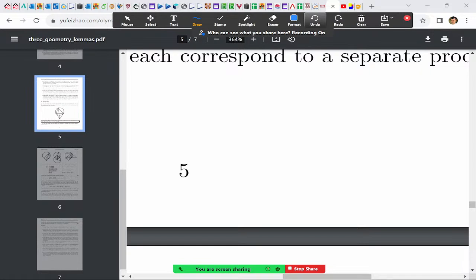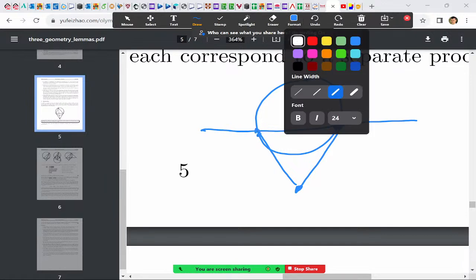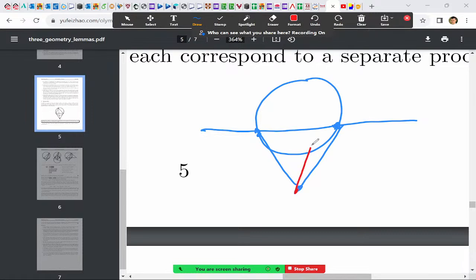Alright, so this is what we're proving, people. So if we got this circle, tangent point here, point of contact, and then we take any... I feel like we should just do poles and polars because this only works if it's on the outside. Oh, like you can only do the tangent construction. So you literally just have pole and polar. Yeah.